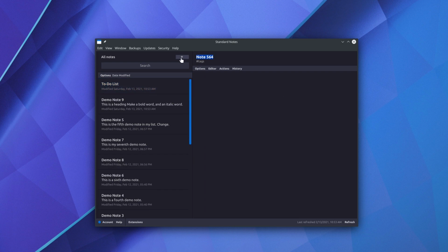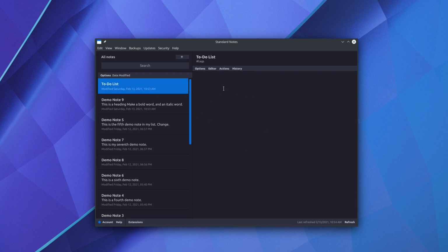And by the way, you can see when I make a new note, it names it Note 564, gives it a default name, but it won't actually save it in my list until I start typing something, either in the header or in the note itself, because until I do that, it would look the exact same way if I get out of that and then try and make a new note again. That's a nice touch that just avoids having empty notes sitting around in case you started to make a note and then changed your mind.